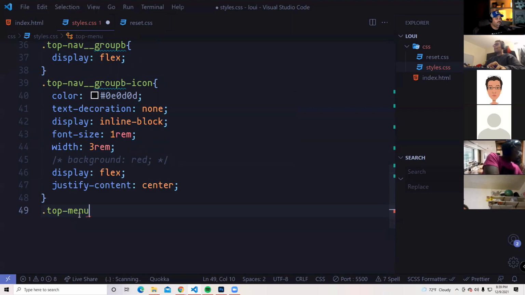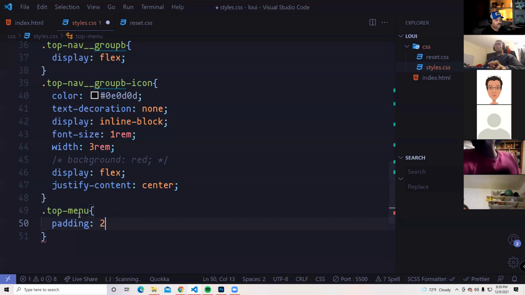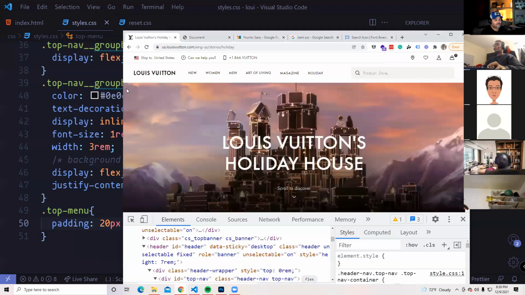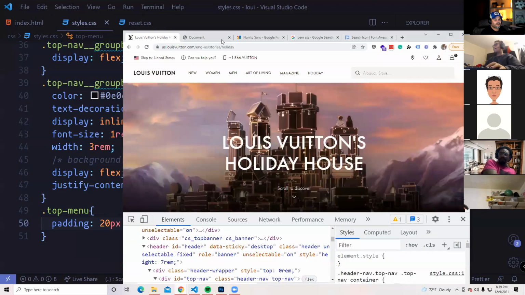Now I know the top menu is coming right after it. So, okay. So top menu, we're going to come in and we're going to say padding, let's say 20 pixels. And it's going to be 20 pixels, top and bottom, 0 left and right. Okay. Yeah, I think that's fine, 20 pixels.